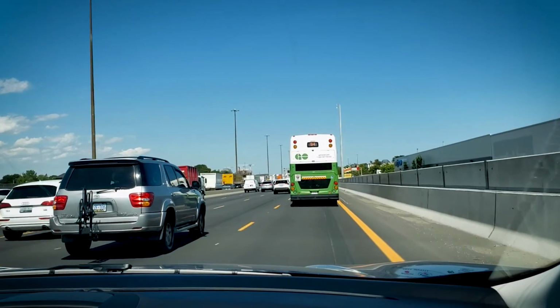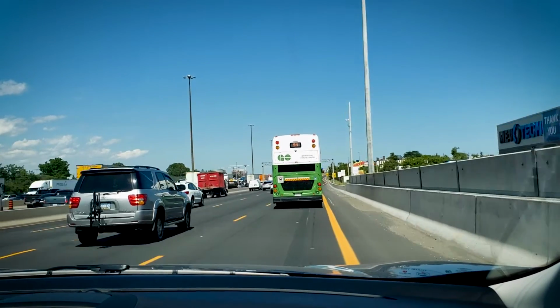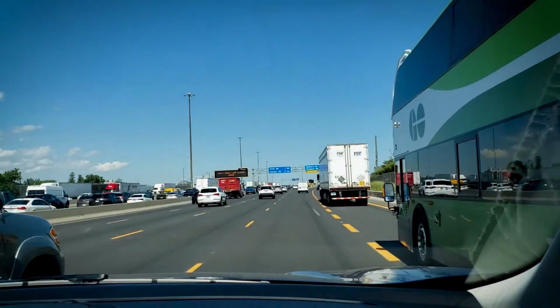Now I do have the lane centering, lane keeping system on right now as well. So lane keeping gently nudges me back into my lane. Okay, perfect. That's one of the nice things about that system. I've set it up so that I get a little bit of steering wheel shake, and then it also nudged me back into my lane as well. So headspace is good.